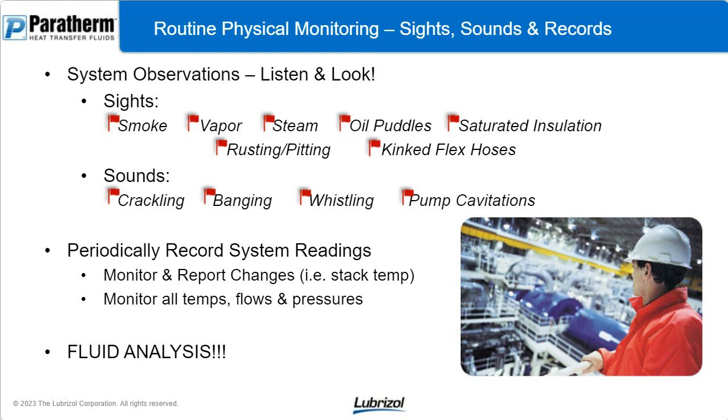Look for these signs. Is there smoke? If there's smoke, that means that fluid vapor is releasing and oxidizing. That's an area that needs to be tightened or fixed. Are there vapor clouds? Do you see steam? If there's steam coming off the top of the expansion tank, that means that there's water in the system and you need to make sure you don't flash that off. So start controlling your temperatures.